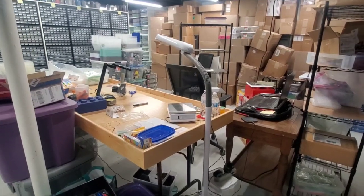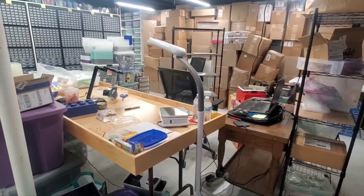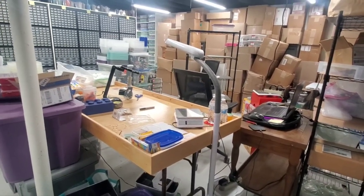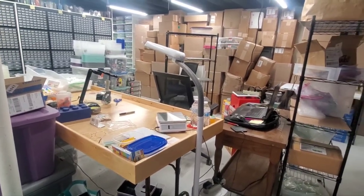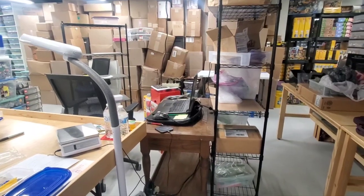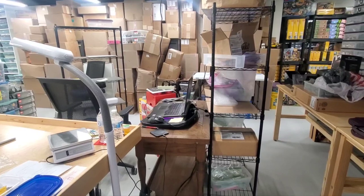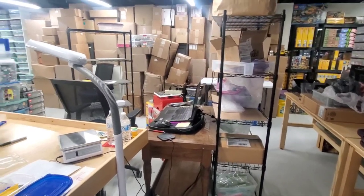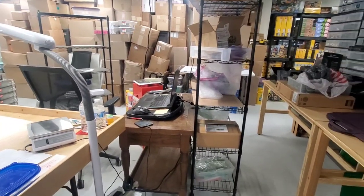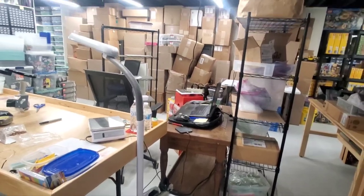Hello again. It is Tuesday, and I had the minifig swap at the lug meeting last night, and regular lug business as well. Had a great time. I ended up selling a whole bunch of figures. I traded a bunch of figures as well. I actually ended up getting more figures than I probably sold because I got rid of some higher value figures for some lower value figures in quantity. So that's going to be fun. And we'll talk about that more when I start dealing with those more.